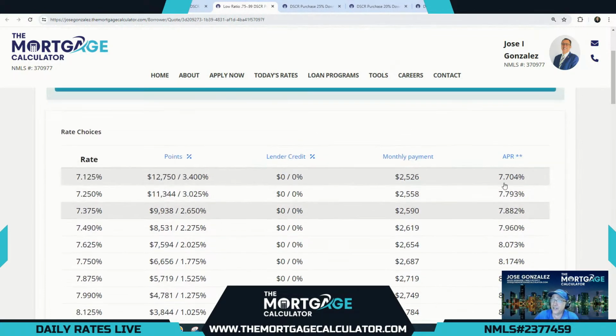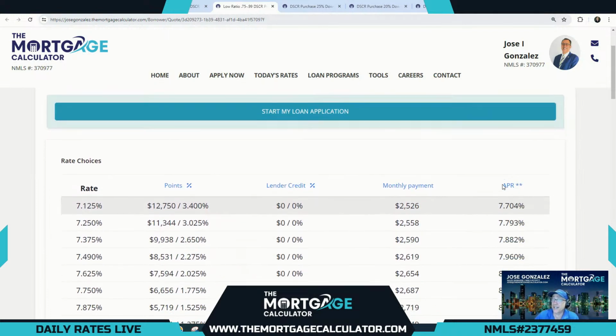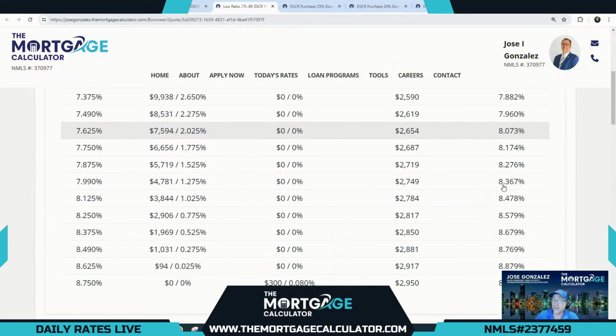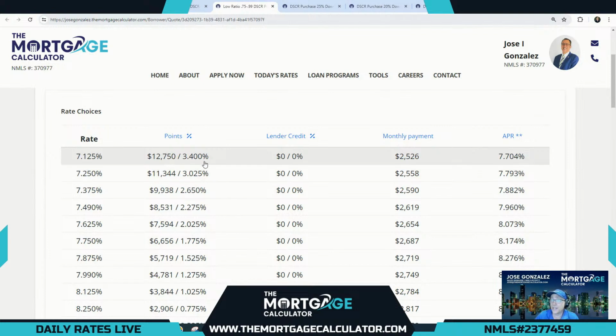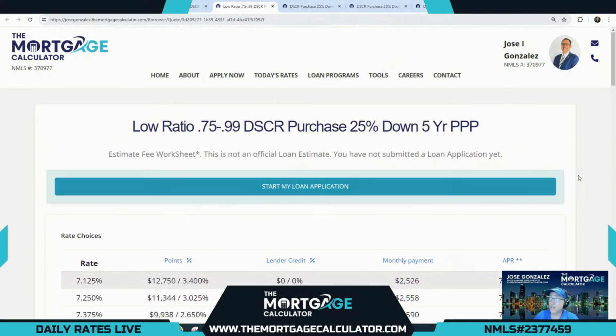I mean, we're not even covering, we're at a 75% LTV, and look at those rates, right? Pretty good stuff. 8.75 is offering a lender credit for those of you that want the minimal closing costs right there. We actually give you $300. And you can buy that down all the way to 7.125. So again, amazing considering you're not even covering the full housing expense.